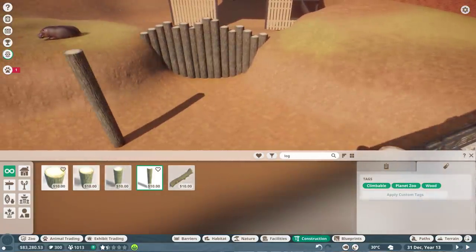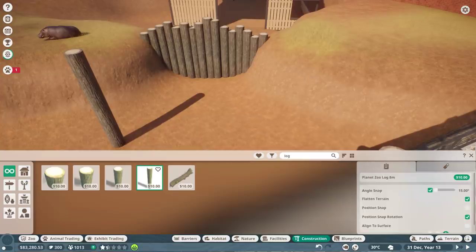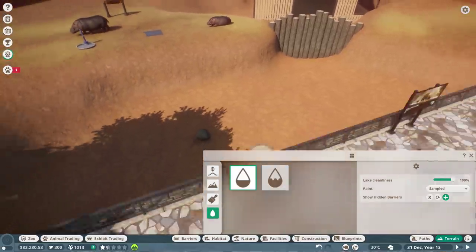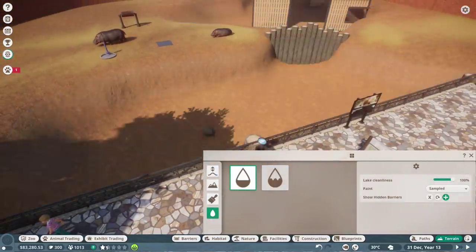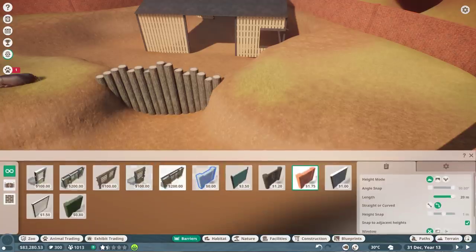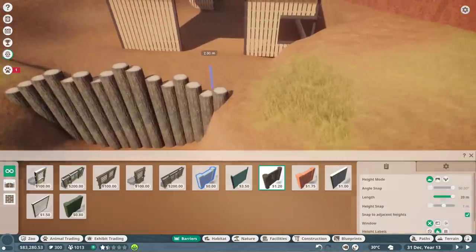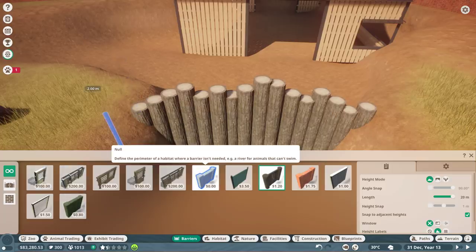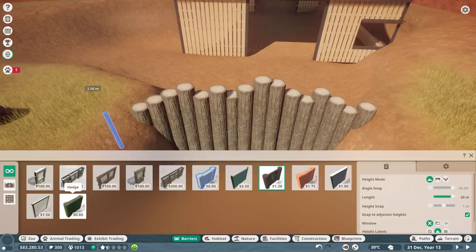Now the question is, can we fill it up with water? I want to try and fill it up with water without doing this, because this is going to lead me to another thing later. Okay. But it does not work. What we need to do now then, we got to put in a barrier. We'll go with wood logs. Or can we go with, define a perimeter of a habitat where a barrier isn't needed. A river for animals that can't swim. I'm gonna do this.